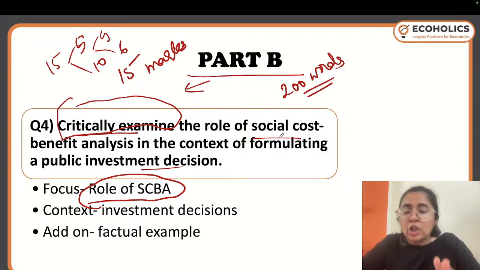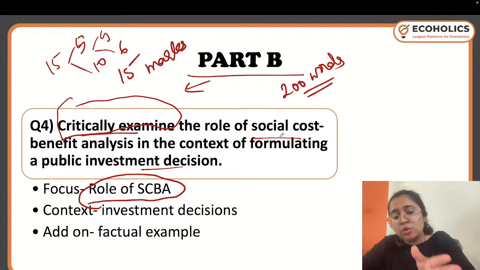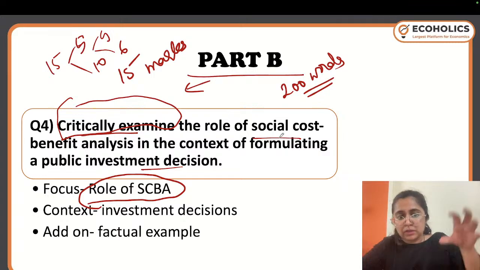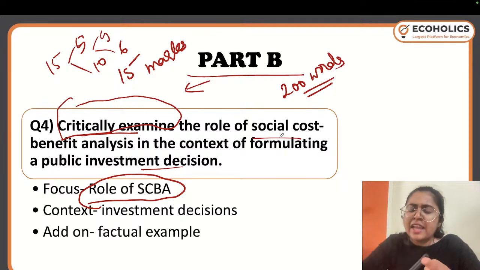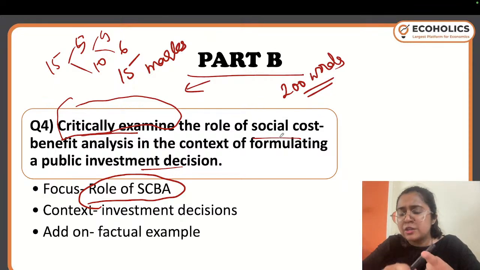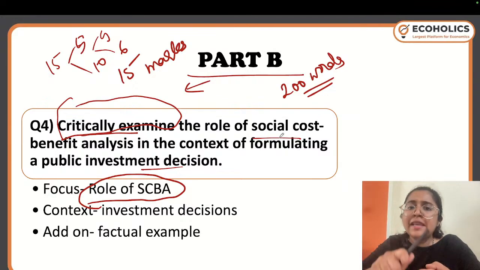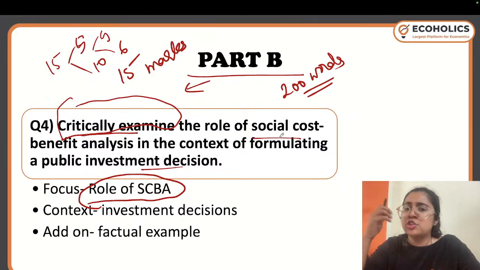Cost benefit analysis itself is a critical aspect. Social cost benefit analysis means that we also apply the cost benefit analysis to look at the social characteristics, the social features, and then take the public investment decision. Should we construct a dam at such a place or not? Should we increase the height of a certain dam? Why or why not? What are the implications? What are the negative implications? What are the positive implications?